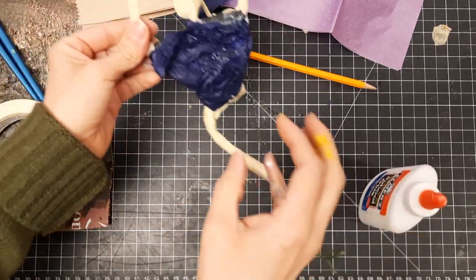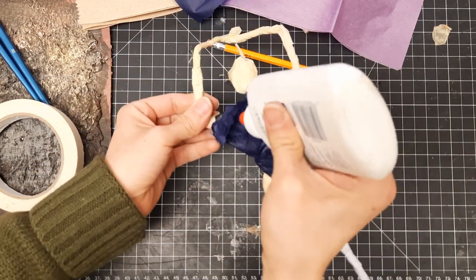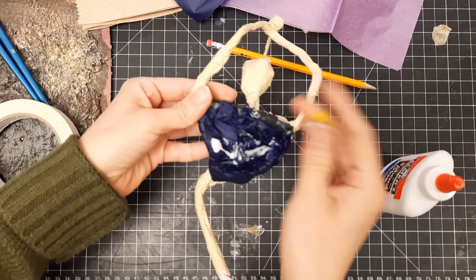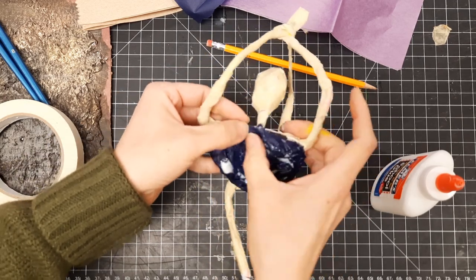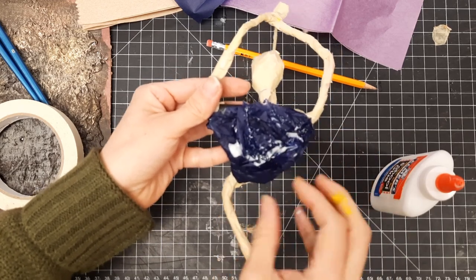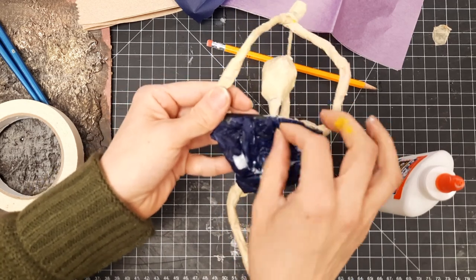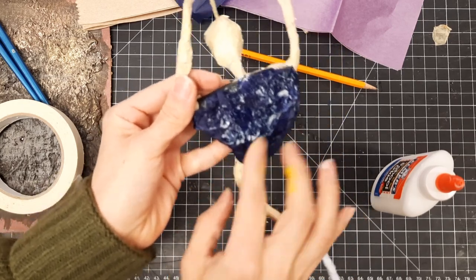Some kids are putting too much tissue paper and it's getting too thick. I would encourage you to go ahead and put some glue on the top if you want to, and then help push all that down. You don't want to leave it real bulky. This is not going to let me push it down the way I want until this glue is a little bit drier, so I'm going to basically leave that and keep working on a different section. When the glue becomes a little more tacky, I'll come back in and wrinkle it to more of what I want.